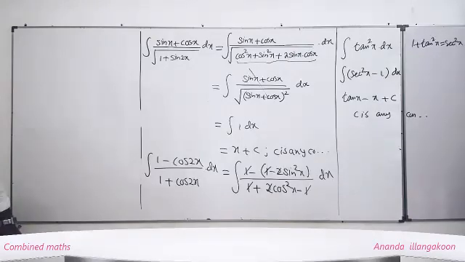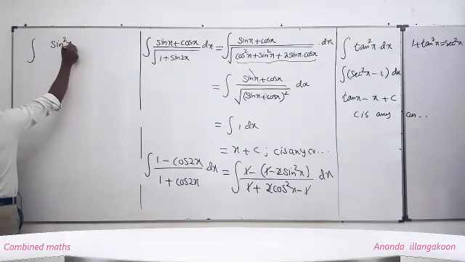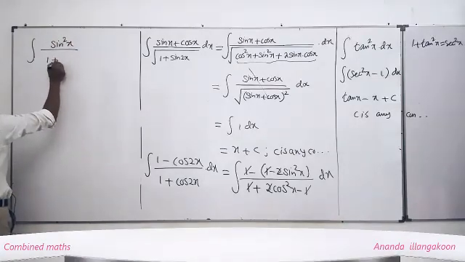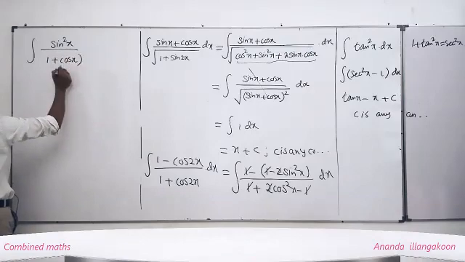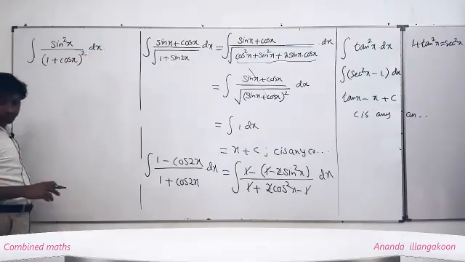Right, we will now come to a few more questions and go to the next part. The next one is, people, this: integral of sin square x divided by the perfect square of 1 plus cos x, dx is the next one.